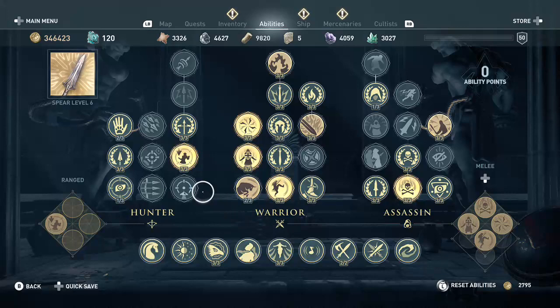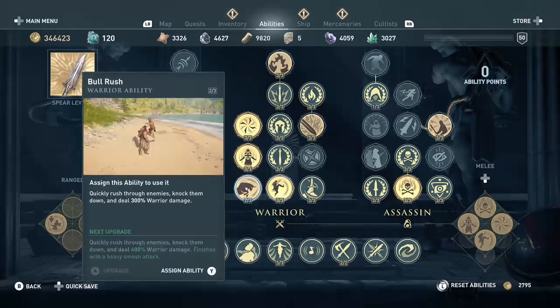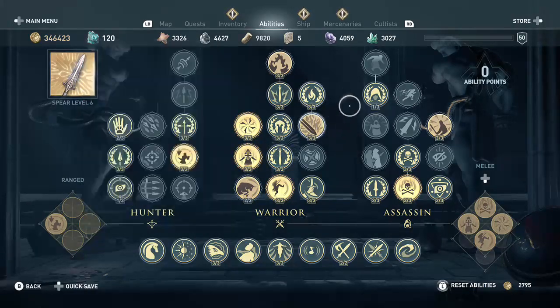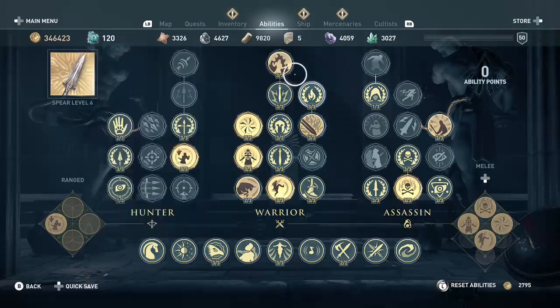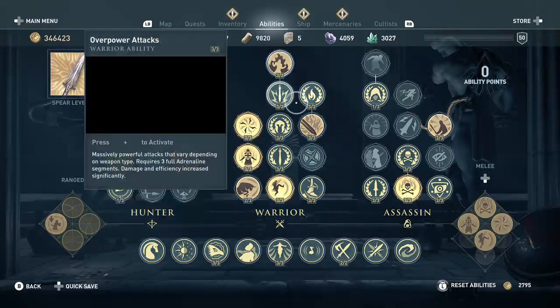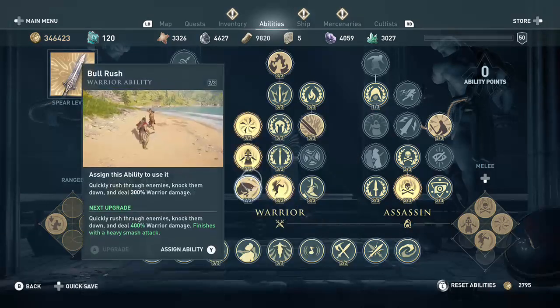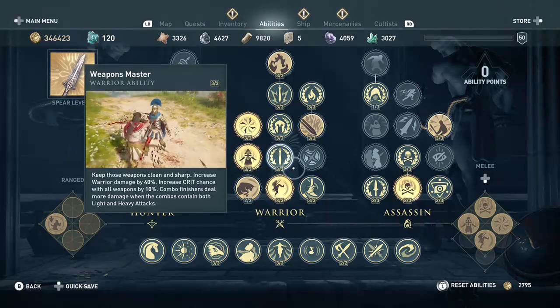Now, I'm going to tell you now, in the beginning, what you want to do is upgrade this, and up to here, and all this right here. Forget about the fire, you don't need it right now. You want the fire when you're level 40. So you want to reset your abilities at level 40. And, well, we'll deal with that in another video.